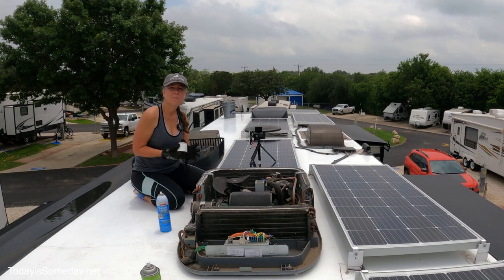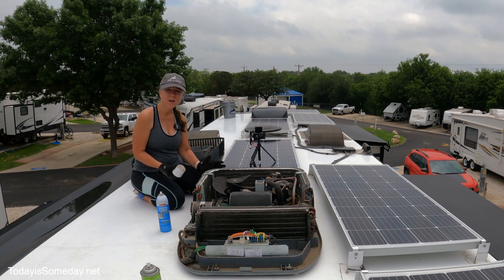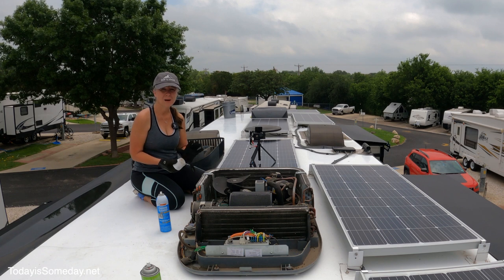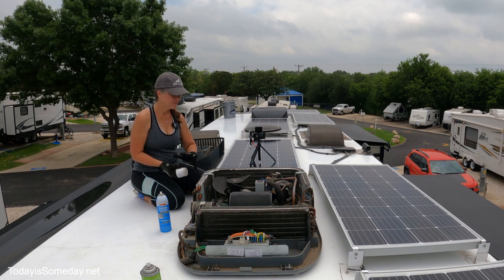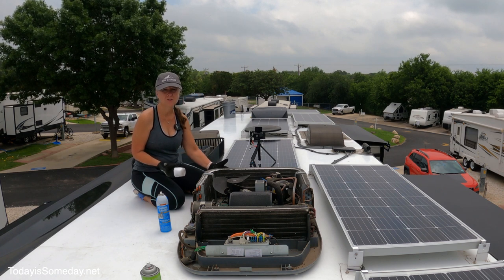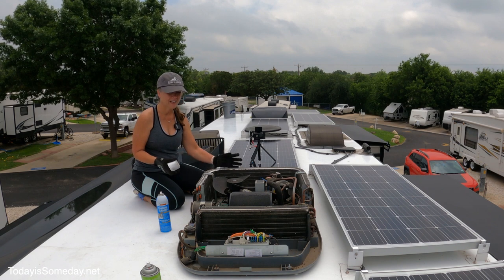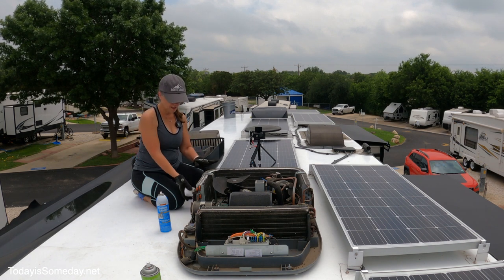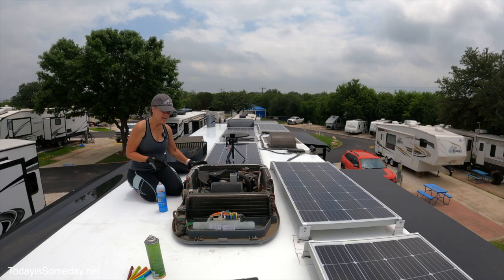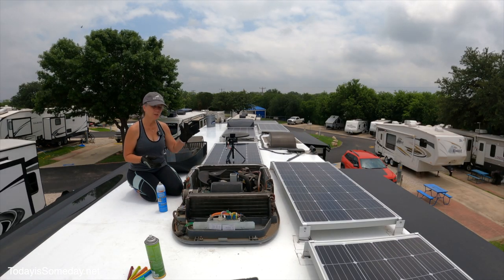It's really important to make sure these coils are straightened as much as possible, because for every inch of bent coil it decreases your temperature output by an eighth of a degree. If the coils are all mushed up, you really decrease the efficiency of your air conditioner. So come up here and check that the coils aren't full of dust, debris, or bugs, and make sure they aren't bent. That's it for the first AC — now I just need to put it back together and move to AC number two.